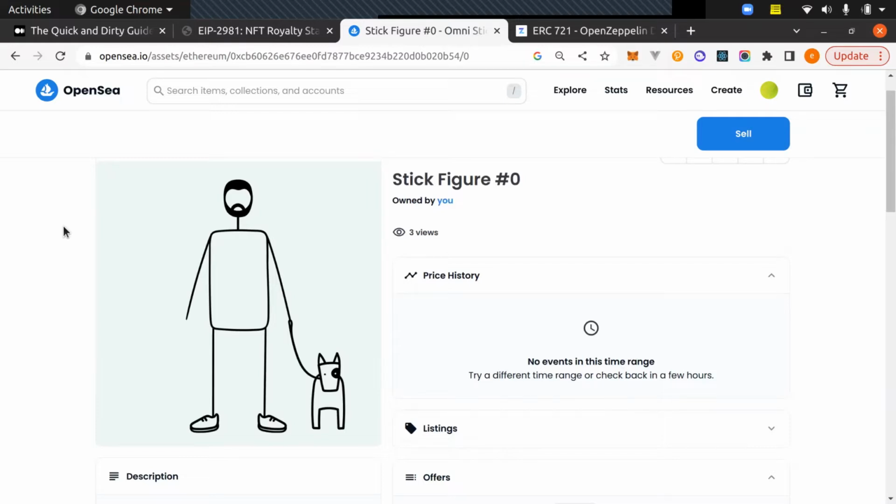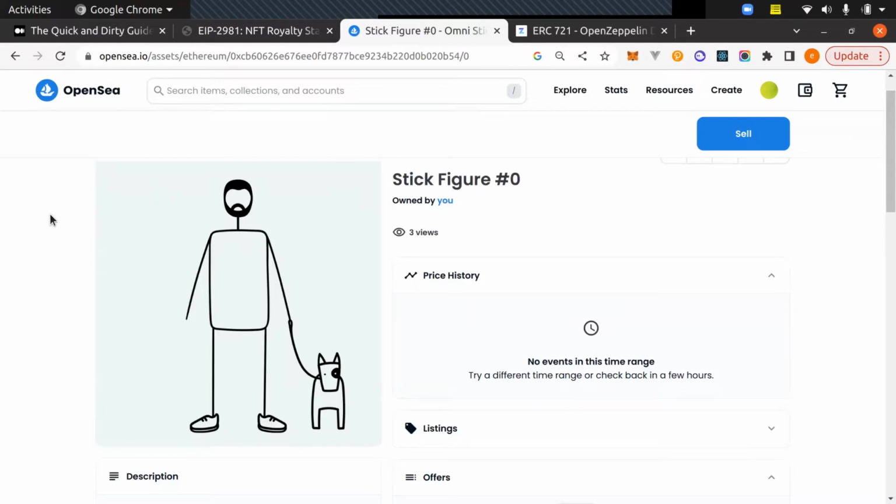But if the answer is yes, and you do in fact honor the 2981 standard, then a marketplace can say, great, because I have an item that sold for, say, 5 ETH, now, stick figure contract, how much of that native token should I earmark as a royalty, and who should I send it to? And then the contract can tell them that information, and everybody's happy. The developers are happy because they only had a little bit of work to do, and they only had to do it one time. The marketplace is happy because they have the royalty information, and ultimately the artists are happy because this increases their chances of getting their just dues, getting their royalties.